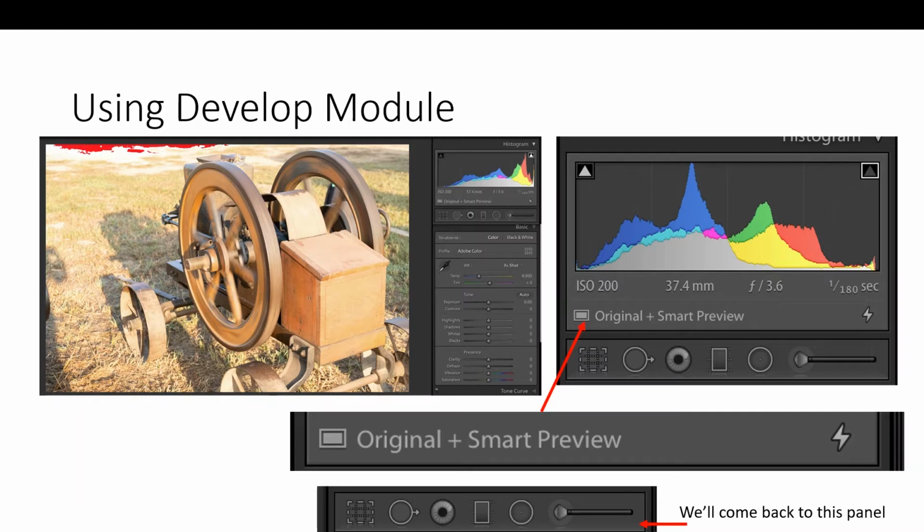That little lightning bolt means somewhere down the road you may see it. If you're just bringing them into Lightroom now, you're bringing them on the current process version, so you probably won't see that. If you import it today and you get an update or 2 or 3 down the road, you may see that that little lightning bolt happens in there when you go back to do some more editing. It just means this was imported on an older version than what is currently available, and if you want to update it, all you have to do is hit that little lightning bolt and it'll put it in the current version of Lightroom.